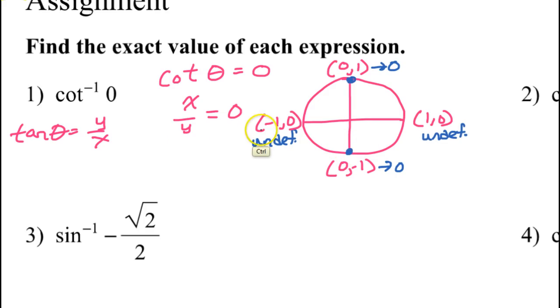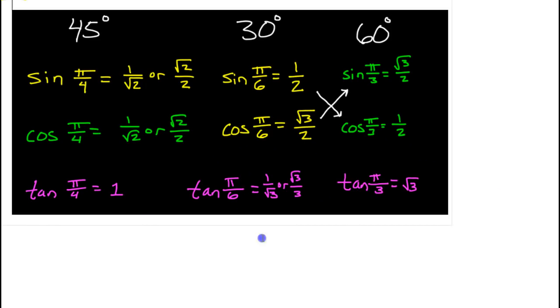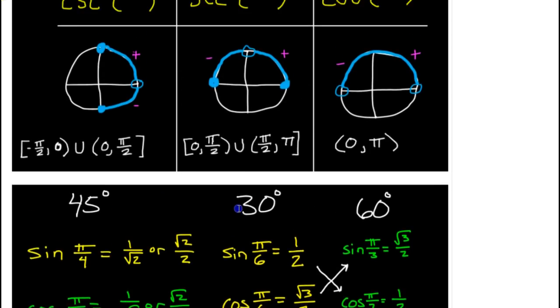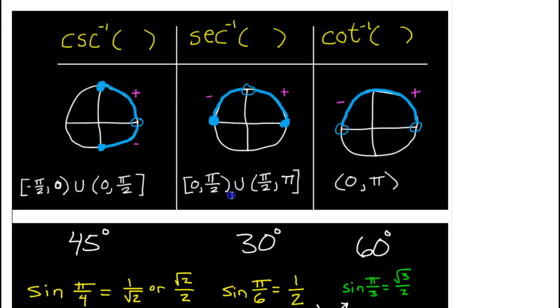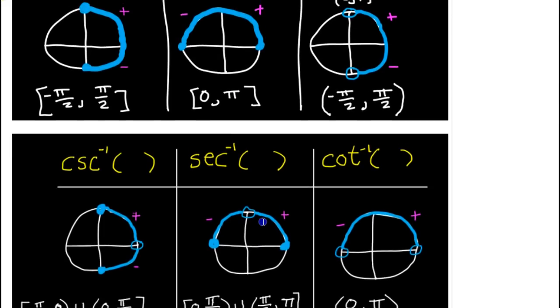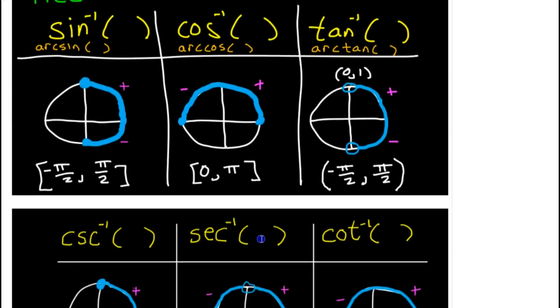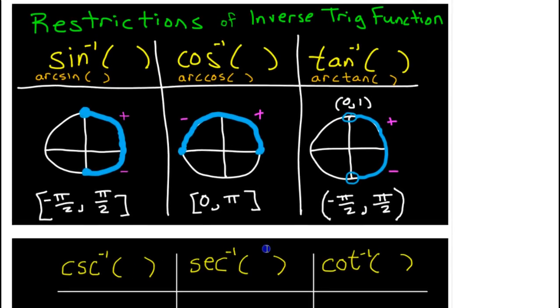Now here's where it gets a little bit tricky. We want the inverse trig function to be a function. So you can't have a function that has one input, 0, that gives you two different outputs, pi over 2 and 3 pi over 2. It needs to be one input that gives you one output. So we can't have two answers. So the way they solve that problem is to place restrictions on the inverse trig functions. And so you really have to memorize these restrictions. You need to memorize this chart.